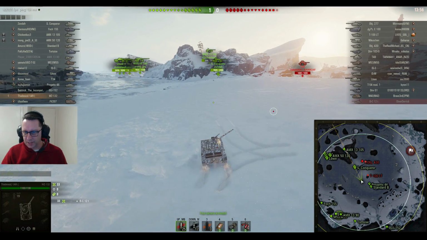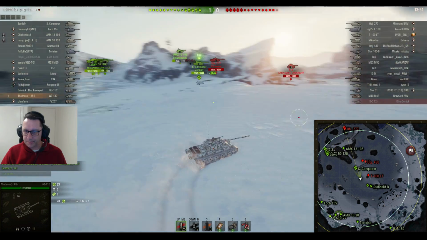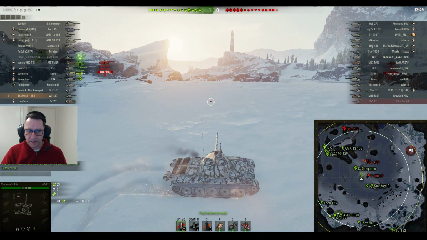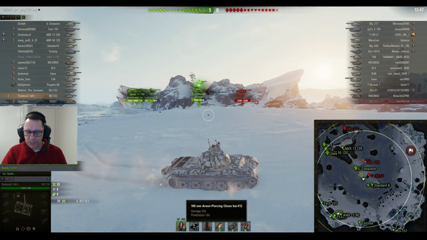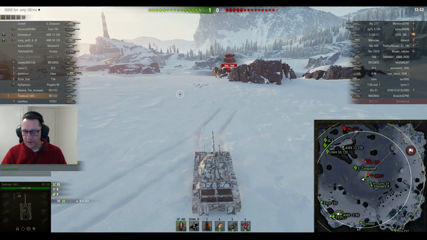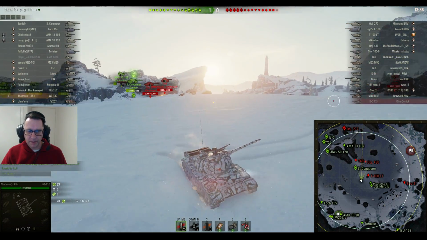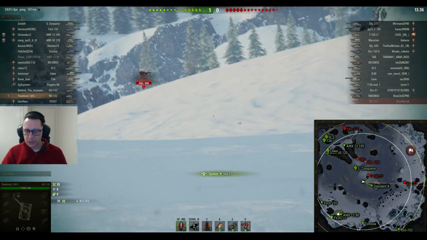Looks like the AMX 1375 is going up the broken aircraft carrier to try and do some dank stuff up there. Thadeous from 1AR in the WZ132. Same gun we saw on Jezza, the 100mm. 250 alpha damage, 189 penetration, 225 with APCR. And Thadeous is playing around in the middle, looking for a chance to do some damage.